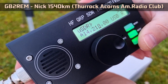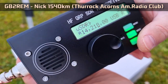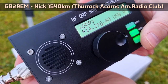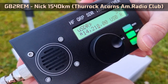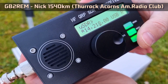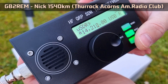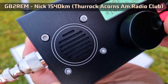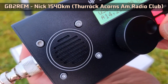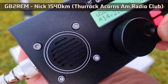Yeah, my signal is very low. I think this is station OM0ET. I'm sorry, you're well in the noise. You were peaking at 3x1 and that's all I can get. So I'm sorry, I can't copy you at the moment. OM0, I think it is ET from GB2REM. Yeah, QSL, OM0ET QRP Portable. OM0ET QRP Portable, 5x5, 55, over.